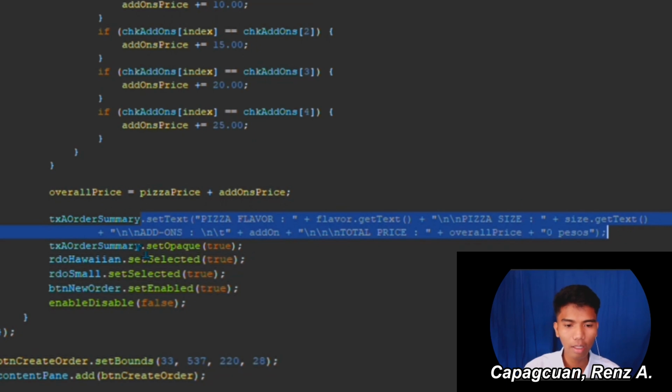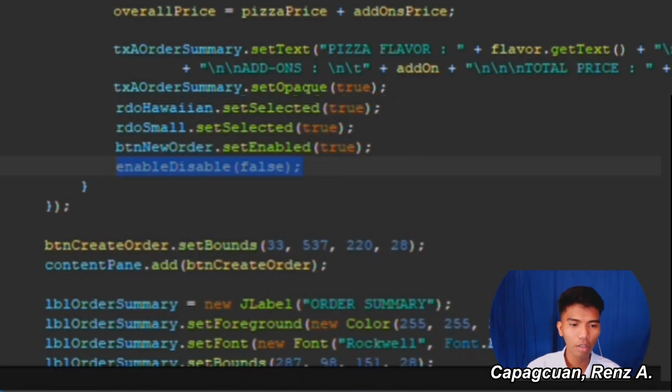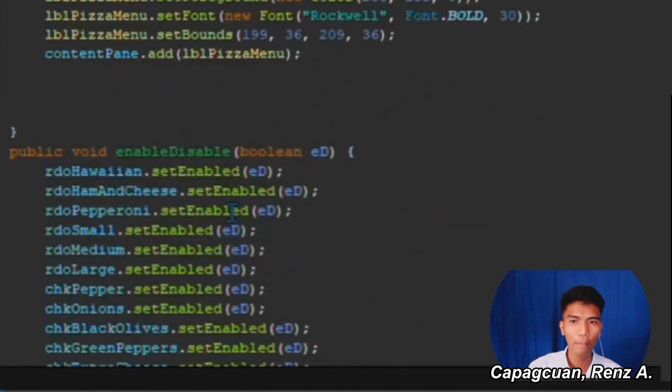The order summary contains the flavor, the size, add-on list, and the overall price. Then these components will be set to default. Then after that, a method called EnableDisable is called to disable some components.